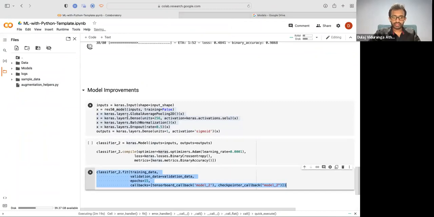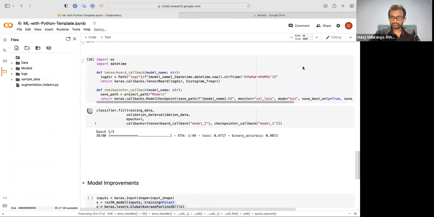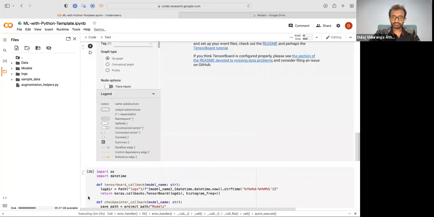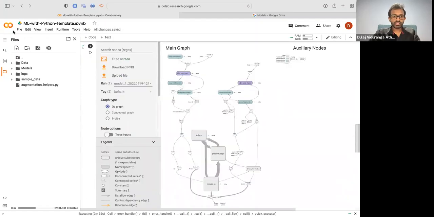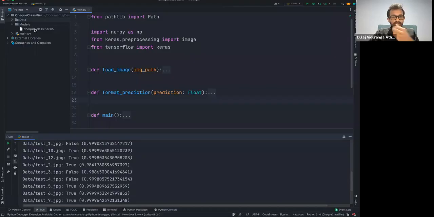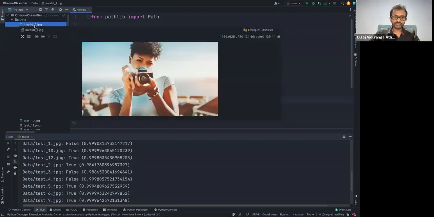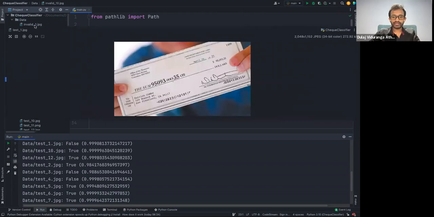So while this is running, let's take a look at how we can use that model to do some real world predictions. Here I have saved that model, and I have gathered a set of obviously invalid and valid data points.